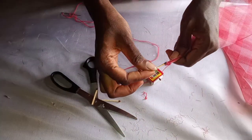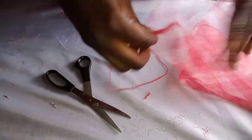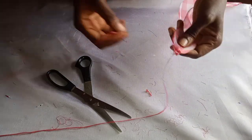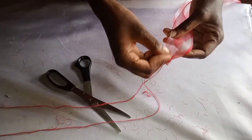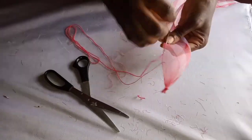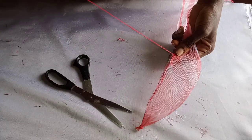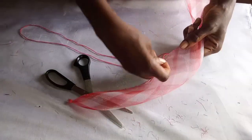Okay, so I'm just using the matches. I like to just burn the edges so that it won't loosen. And so what I'm doing now is to sew with my needle and thread, like so. I'm going to sew down like that all through till I'm finished. I actually used 1.5 yards for this crinoline. You can go to the beginning of this video to check the dimensions.